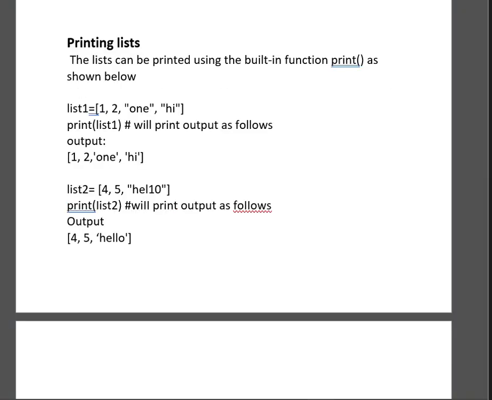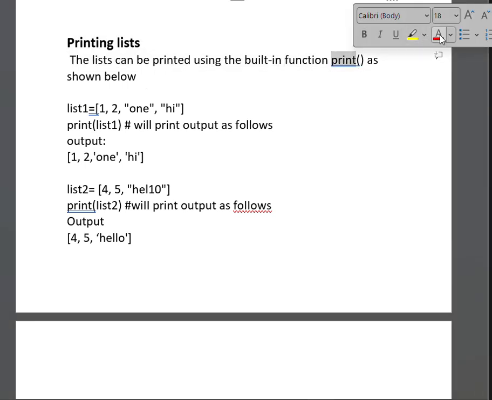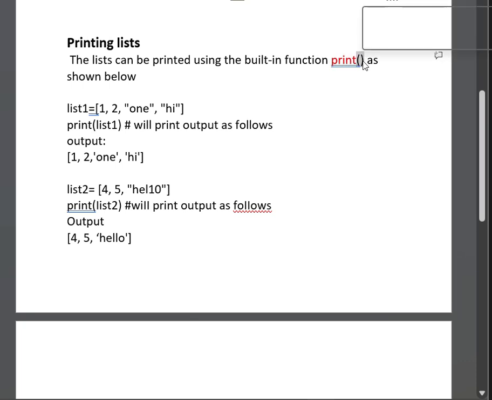Next we are going to see printing lists. A list can be printed using the built-in print function, as shown below. For example, list 1 consists of 1, 2, 1, hi. We are going to print list 1, so we are using the built-in function print.